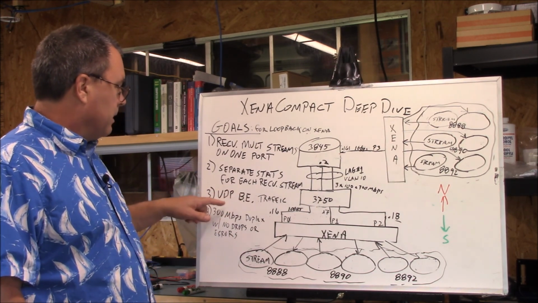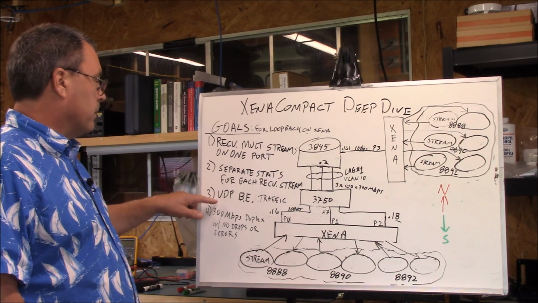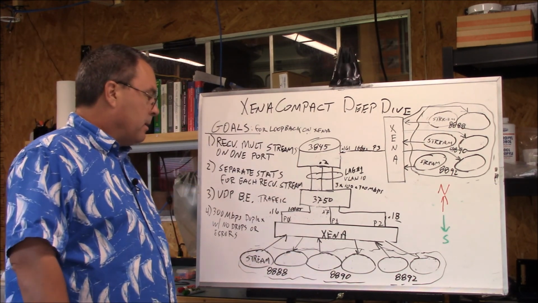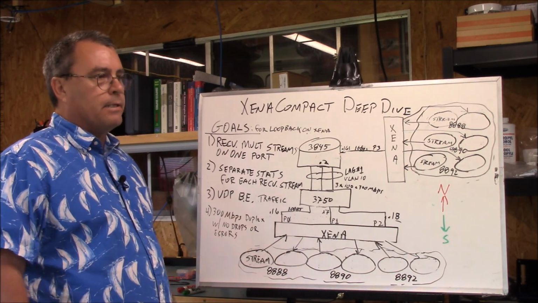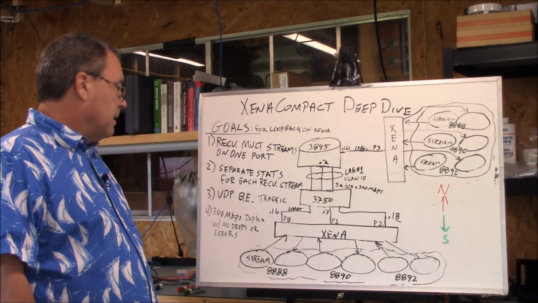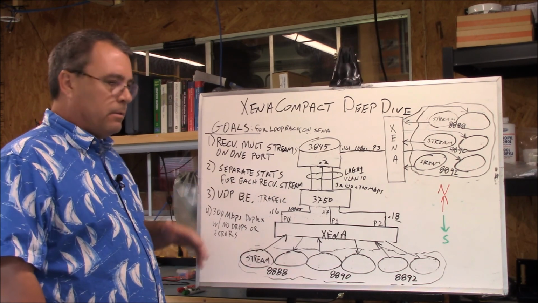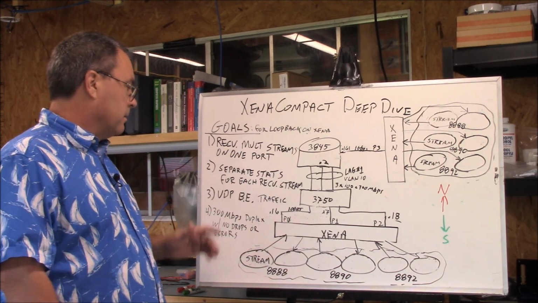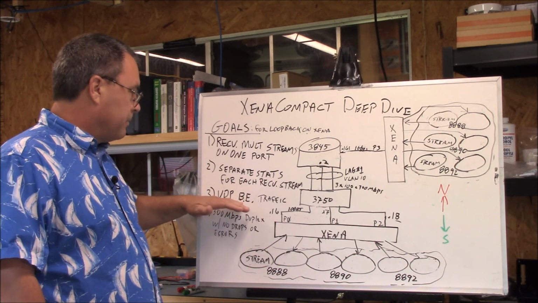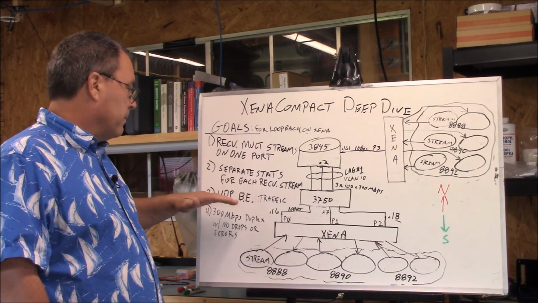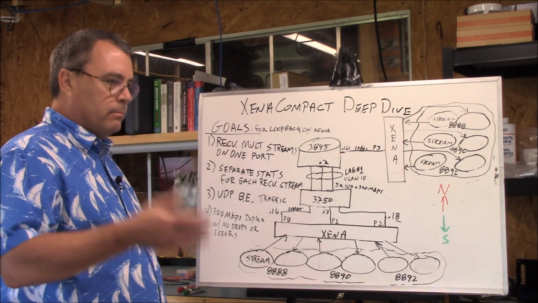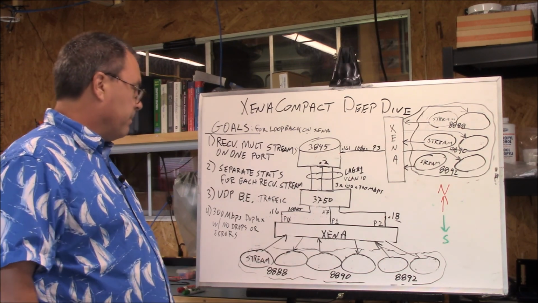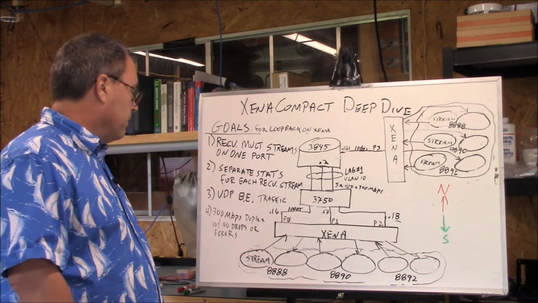Number 3, I just wanted to point out that we're looking for UDP, best effort traffic, because I don't want anything trying to retransmit using TCP, and we're not trying to test any kind of class of service or type of service. So I just want straight best effort. If it gets congested, just trash it, because that's what we're looking for.